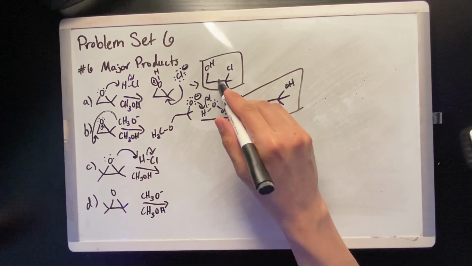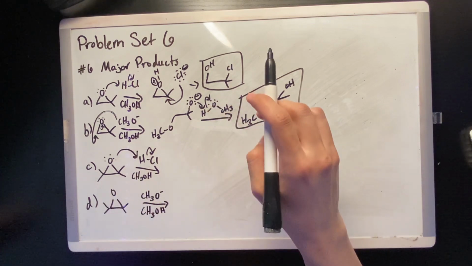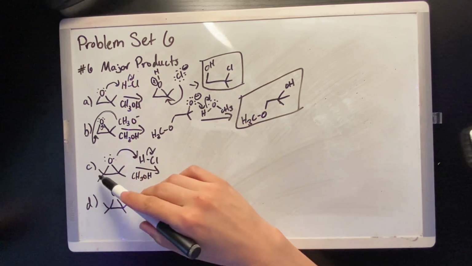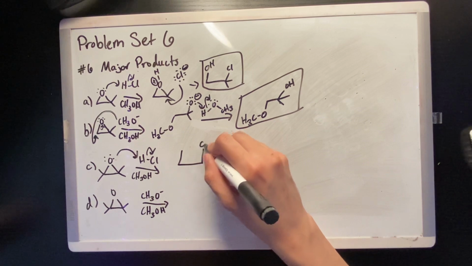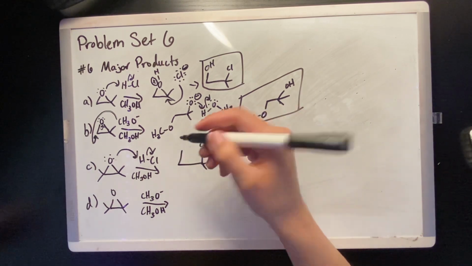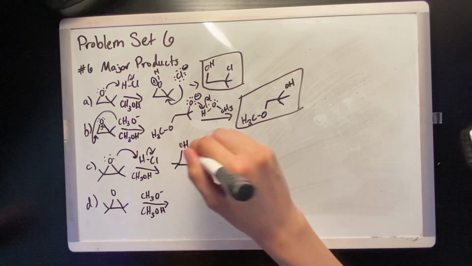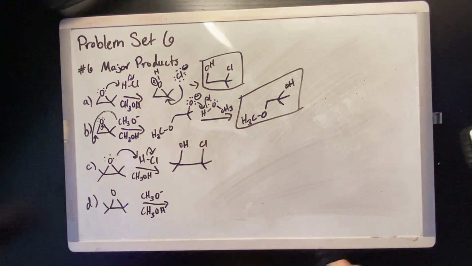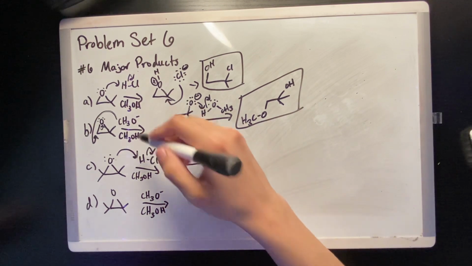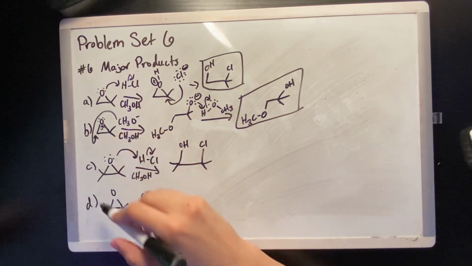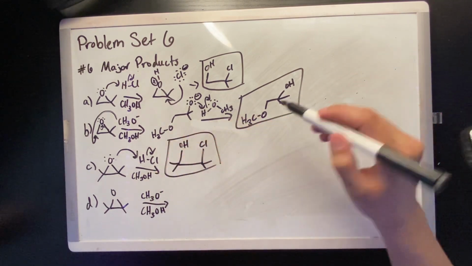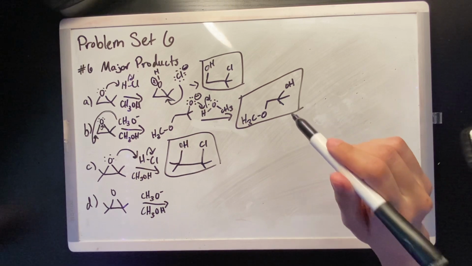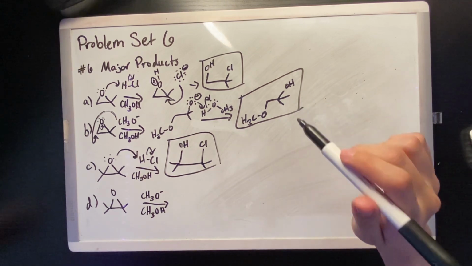We're just going to have another 2 methyls over on this side because it's the same reaction and these methyls don't participate in the reaction. So we end up with the same major product with our OH here, just with 2 methyls over here. And for our last one, this again is the same reaction, we just have 2 extra methyls on this side.